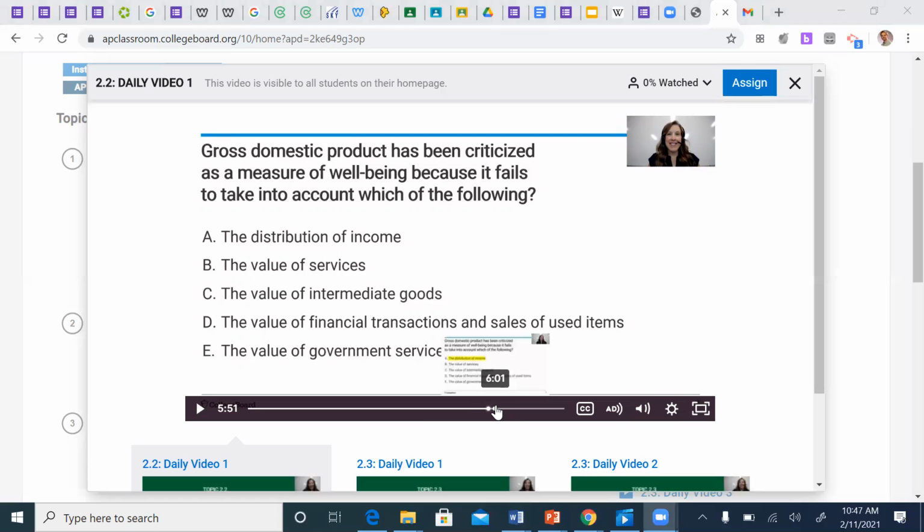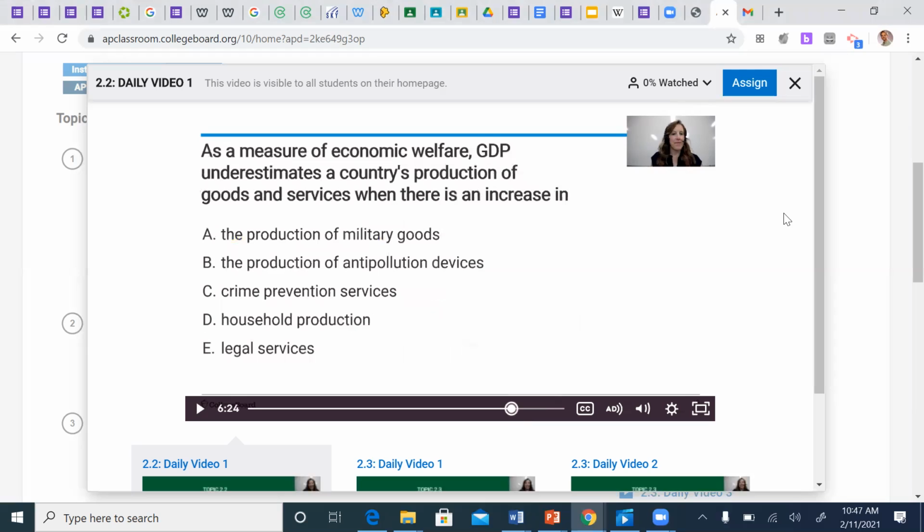Yeah, that's right. The distribution of income. GDP just measures the total of spending. It doesn't measure how the income is spent or how it's spread across people in a country. So GDP is just not able to measure A. You'd have to have some other kind of system to measure that. I'm sure that's out of my scope, but I'm sure there is some kind of figure or formula that measures the distribution of income in the United States. Oh, I kind of gave that one away.